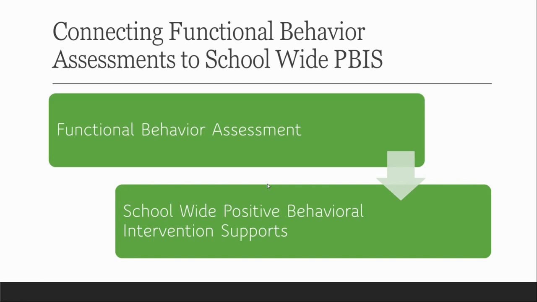PBIS teams should use function based thinking to proactively plan for and implement a school wide PBIS framework that focuses on and emphasizes fidelity, consistency, and equity. When PBIS teams understand what the majority of the students are seeking to obtain or seeking to avoid, that team can leverage naturally occurring or planned consequences to increase the likelihood that those students will demonstrate expected behaviors and decrease the probability that they will continue to demonstrate unexpected or inappropriate behaviors.